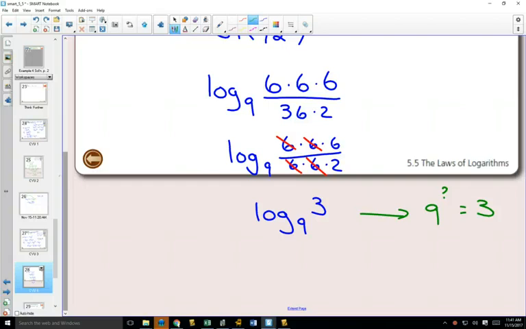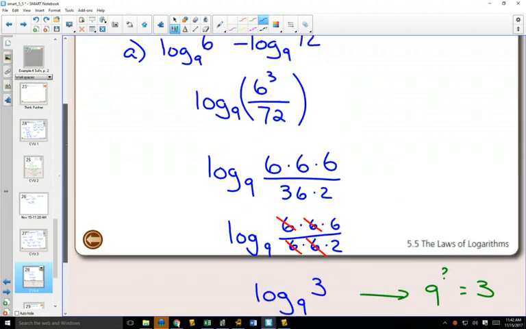And this is a non-calculator question, so that means you should be able to do that. Oh, cube root of 9? Close. Is the cube root of 9 3? No. But the square root of 9 is 3. And if you had the square root of 9, what would the exponent be? A half. So we have now evaluated this. The last part was a tricky one. Square roots are harder to see because it's not on our powers chart. But the square root of 9 is 3. So once we've simplified it, it became a value that we could figure out.